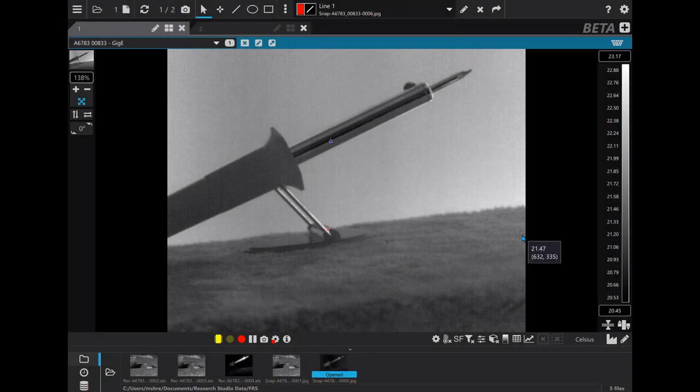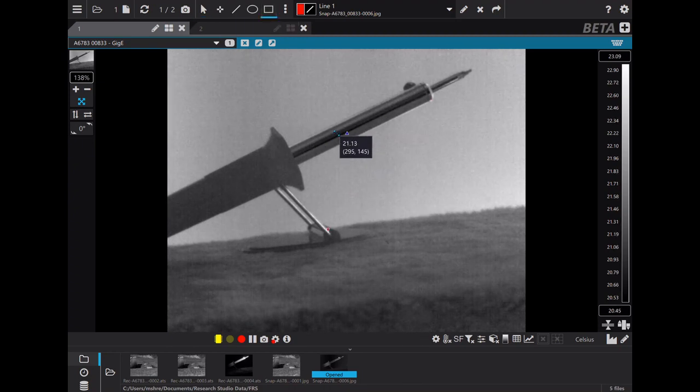Today's training will cover measurement functions, including how to trigger a start recording from a measurement function. This is useful if you want to start a recording when an object in your field of view gets above or below a certain temperature. You can also set up a pre-trigger buffer so that you capture information before, or post-trigger to capture information after the trigger event. So the first thing we want to do is create a region of interest.